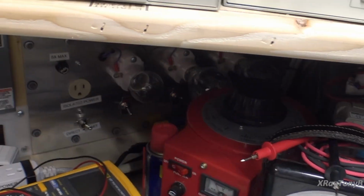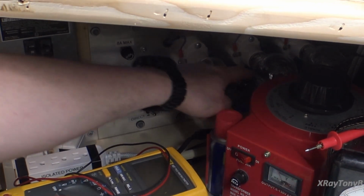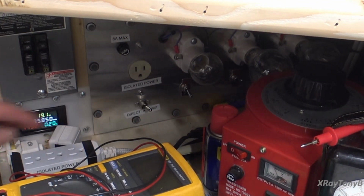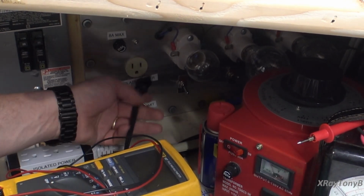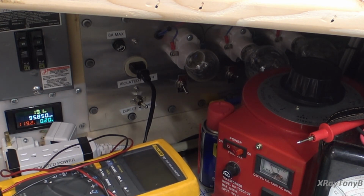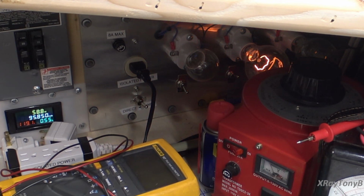I'm going to have one bulb switched in down here. This one right here I have switched on. And I'm going to go to limit. I'm going to plug this in, and let's turn it on and see if we have success. And it looks as if we do.